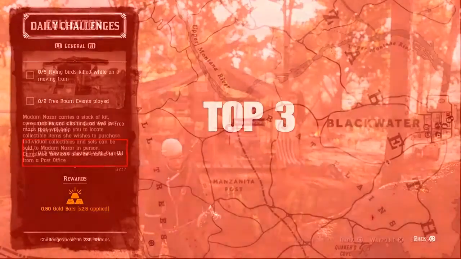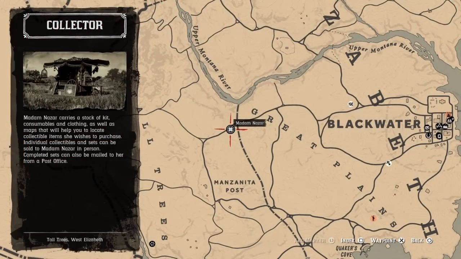Enjoy, guys. Madam Nazar today is located over in the Great Plains. She's just north of Manzanita Post and west of Blackwater. So take any of those fast travel points, go and see Madam Nazar today, and make sure you sell some stuff to her today for the dailies, and buy those collector's maps, guys.